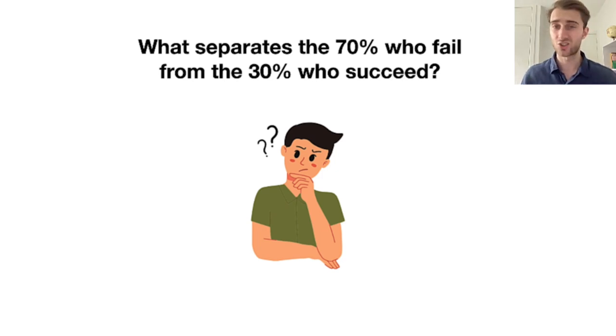What often happens is a child goes home with these resources after one of these workshops, they feel pretty confident after the workshop, but because they're left with no structure, no guidance and no accountability after this workshop, preparing on their own alongside their school subjects without that support that they're used to, a lot of students really struggle. I've seen a lot of the students consistently who don't get in, they're the ones who they're left on their own, they just have some bunch of different resources, they've been to a different bunch of workshops, they haven't been through, they don't have a structured curriculum or a plan for how they're actually going to phase and plan their preparation over time.